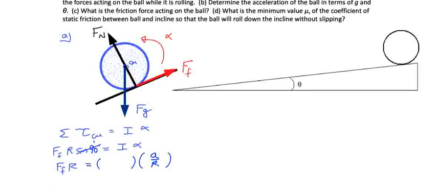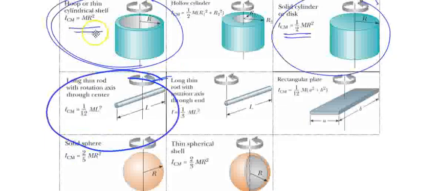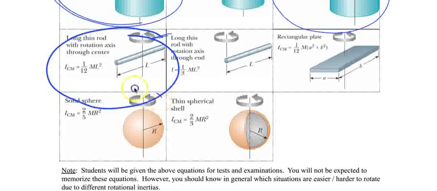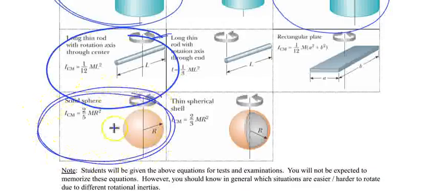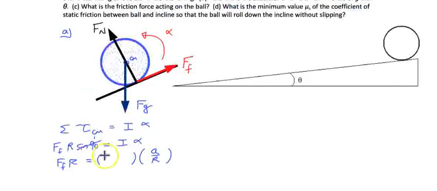So let's go back to our notes in the chart where we have the rotational inertias. Okay, and we are looking at this guy, a solid sphere, which is 2/5 mr squared. So we're going to replace I with 2/5 mr squared. And we should see some cancellations. We can see one of these r's cancel with that r, and that remaining r cancel with that r. So then we end up with the force of friction is equal to 2/5 ma.